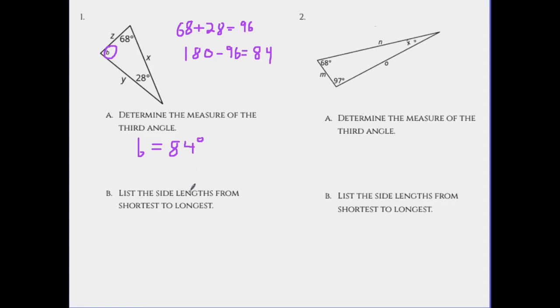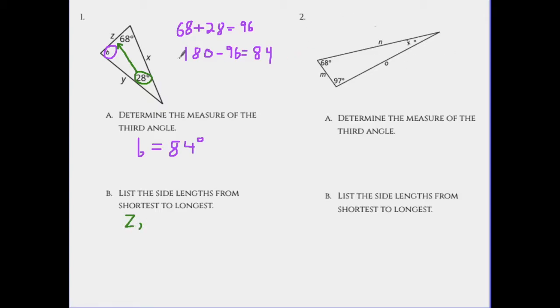We didn't use this much in class right now, but the lengths of the sides from shortest to longest. What we need to remember is that the shortest side is 28. The side across from it corresponds to it. Not next to it, not next to it. We don't want next to it, we want across. So straight across, Z. So that's going to be the shortest side also, Z.